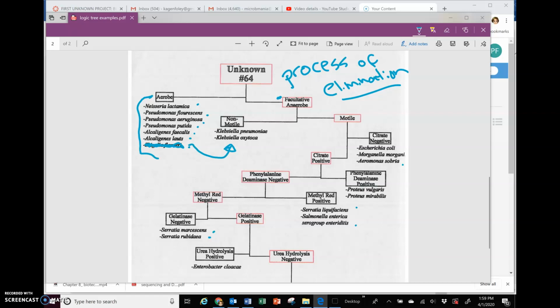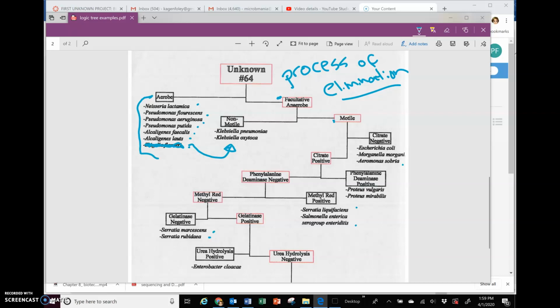So you eliminate the aerobes, and then you can see that their next choice was, well, they had a motile organism, so they got rid of the non-motile choices. So these are organisms that are never motile. You don't get rid of ones that are sometimes motile, sometimes not, or whatever. If you found that your organism was not motile, you might want to think twice about getting rid of the motile ones, but you definitely can get rid of the non-motile ones if you're motile, okay? It's always a good idea to start with those things that you're positive for and get rid of the things that are never positive. That's a sure way of narrowing your field down in a good, accurate manner.